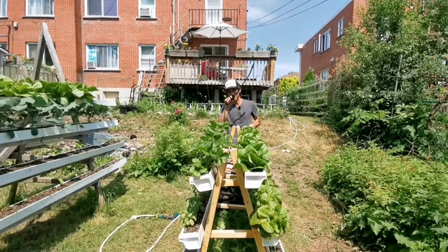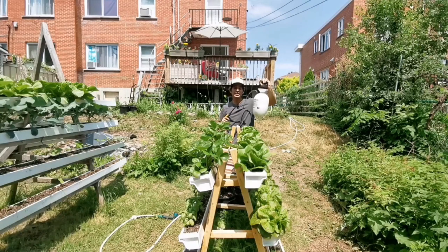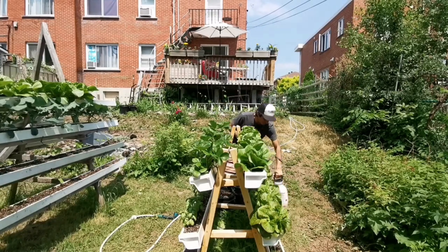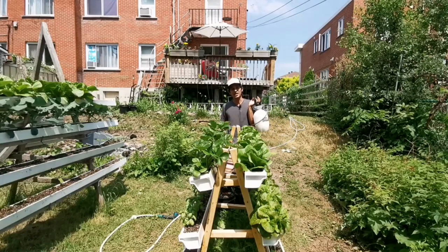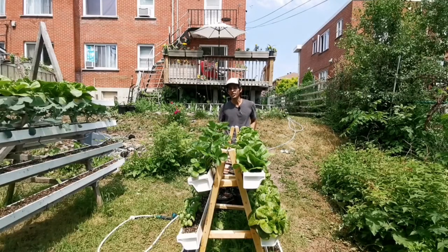Method number three involves a wand connected to a tank sprayer. We've got 40 milliliters of pyrethrin mixed with two liters — about half a gallon — of water. I recommend you buy a tank larger than you need because by leaving air space you can pump more pressure in and do the entire garden in one shot. Pyrethrin goes the same way as the other sprays — complete coverage, fine mist for better coverage. Pyrethrin is a non-selective organic pesticide — it's a nerve agent, very strong. It's an extract of the chrysanthemum flower and, being the only one of the three methods that actually involves a pesticide, it's going to be a lot more effective than the water or the soap.